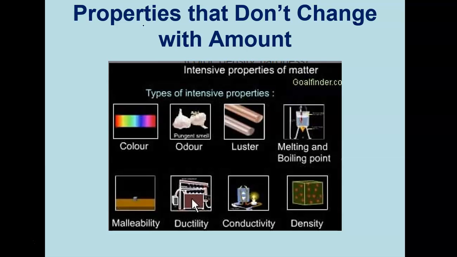So here are some intensive properties of matter, and we have color and odor. I know we don't spell it the British way, odor. Luster, that means that something is shiny. Melting or boiling point. So these are just some properties that don't change with how much of it you have. But not all of these can identify a substance, because as you know, there are a lot of shiny or lustrous metals. You know that. So luster, if something has luster or not, cannot identify. But there are a few on here that do, and that's what we're going to talk about a little later.